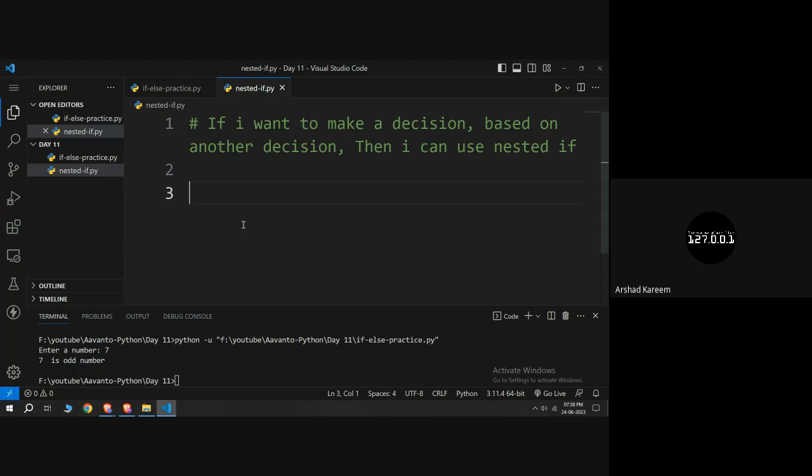So the syntax is, let me write that also. Nested if means the presence of an if block inside another if block. This is called nested if.